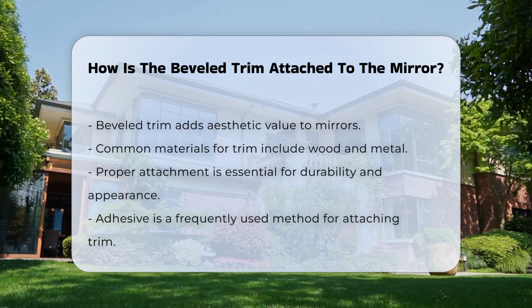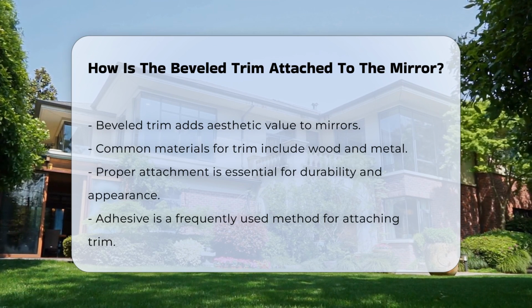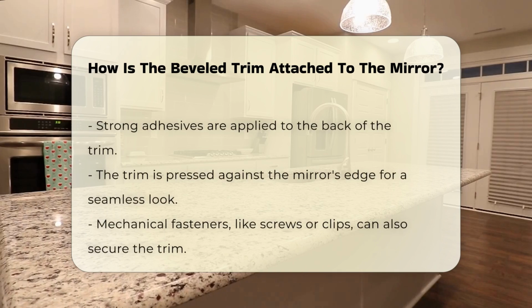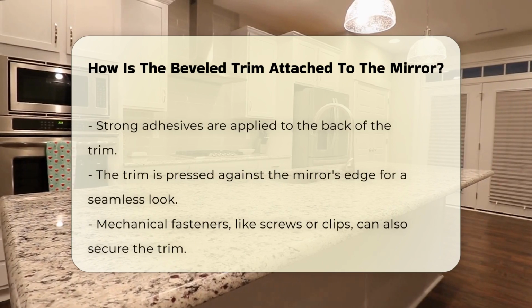One common method of attachment is using adhesive. Strong adhesives are applied to the back of the trim before it is pressed against the mirror's edge. This method allows for a seamless look.